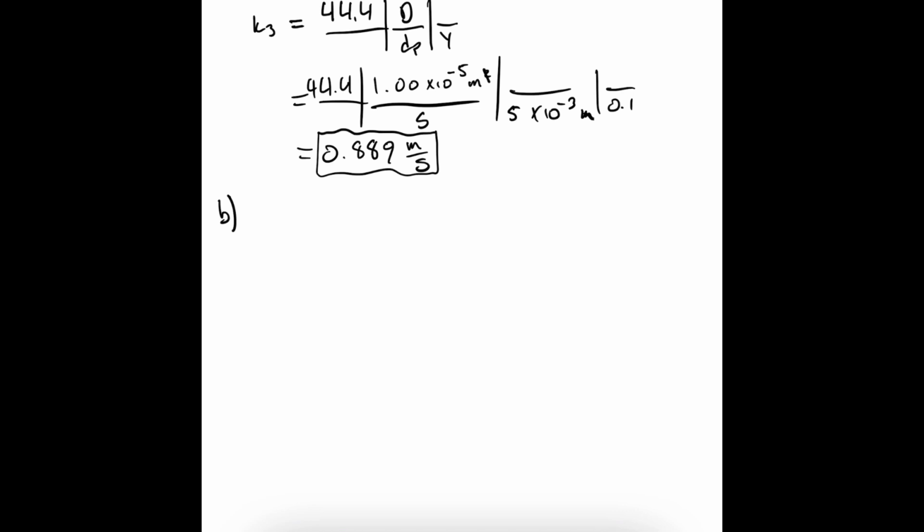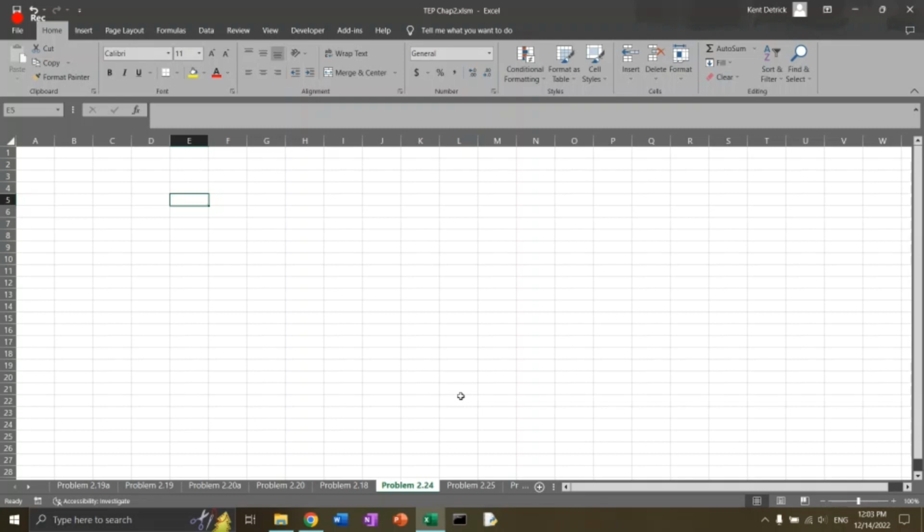Okay, that one's more of a qualitative, do you understand what's going on kind of question. So let's move on to part C. Now we're going to have to move over to the computer in order to do this problem. Okay, so we've moved over to our computer here, and we are now going to do part C, which involves using a spreadsheet.